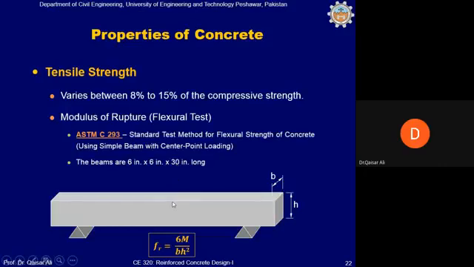beam subjected to a point load, M will be equal to PL by 4. So the bending moment can be very easily calculated, PL by 4, and B and H are the dimensions of the beam. So Fr is equal to 6M over BH square can be calculated. This Fr is basically the maximum flexural tensile strength of concrete, determined through this test. And this maximum flexural tensile strength is also called the modulus of rupture. Modulus means measure, and rupture means failure. So this will be the measure of failure of a plain concrete beam, only concrete, no reinforcing bars.